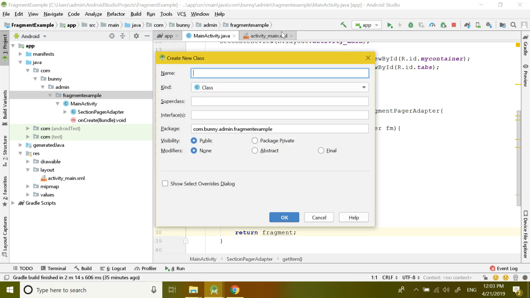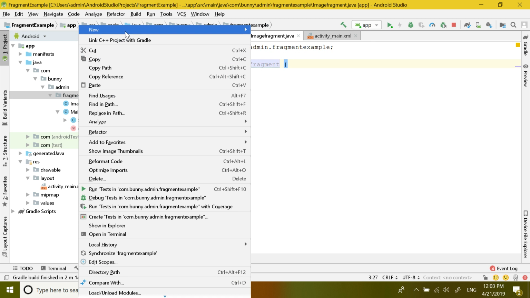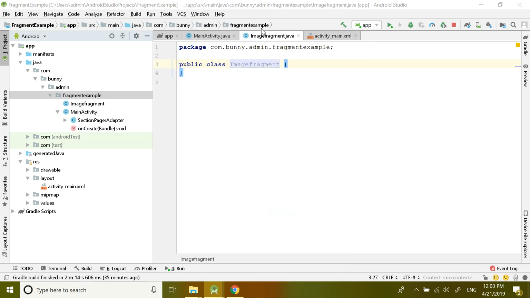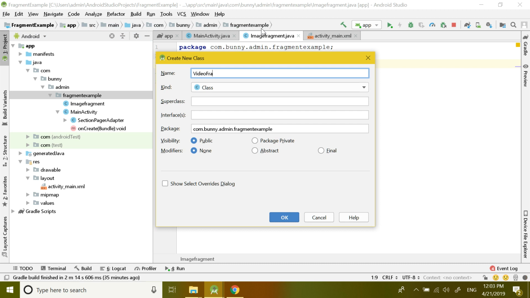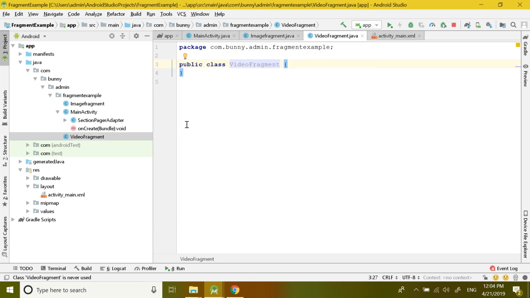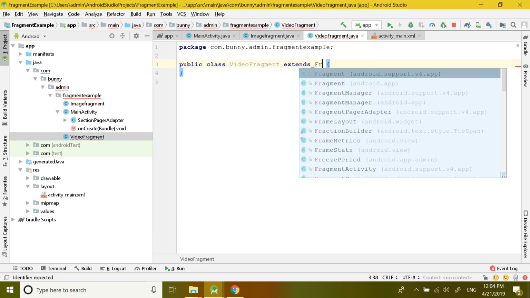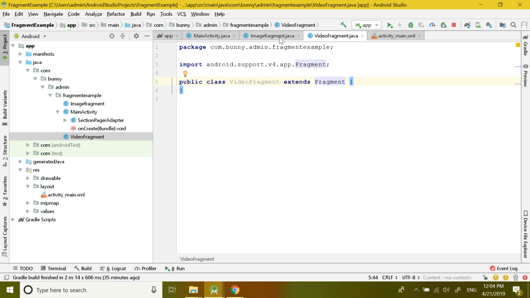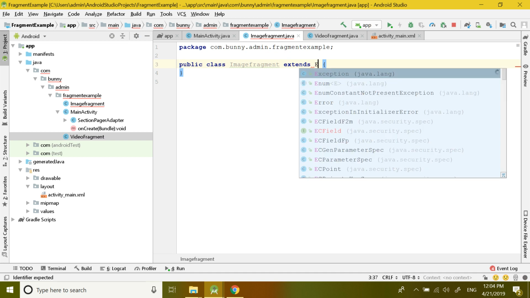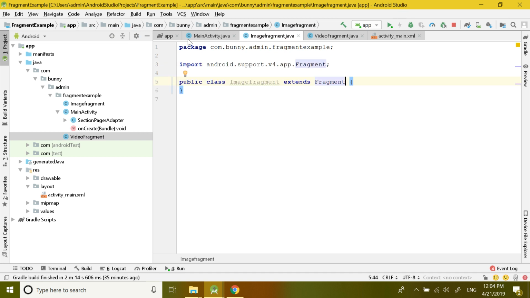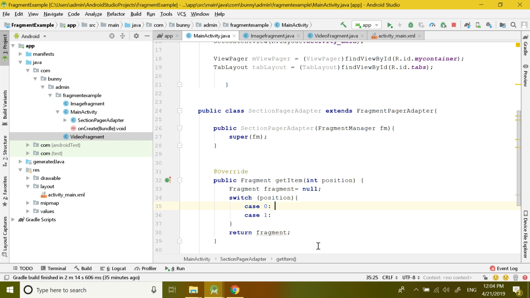Let's implement the ImageFragment, and another would be the VideoFragment. Both of these will extend Fragment. Now we can create here a new fragment.